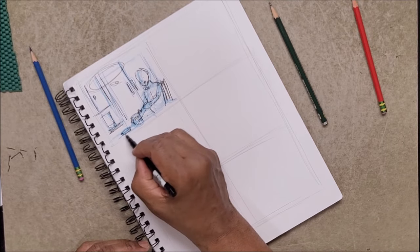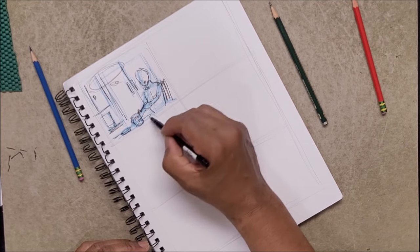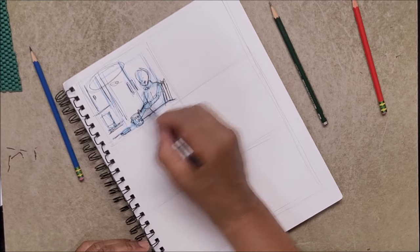Here's a peanut butter top, spoon, table. You can have whatever else is on the table. Table cuts across him to show.